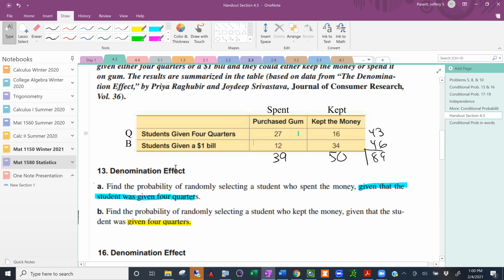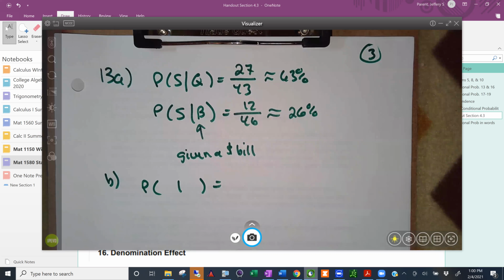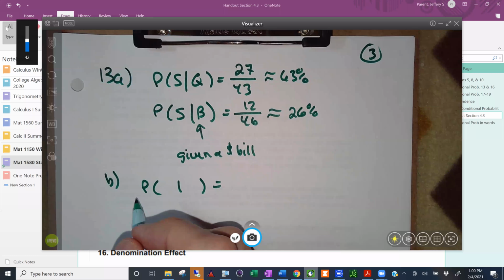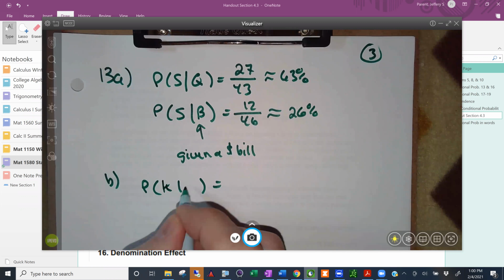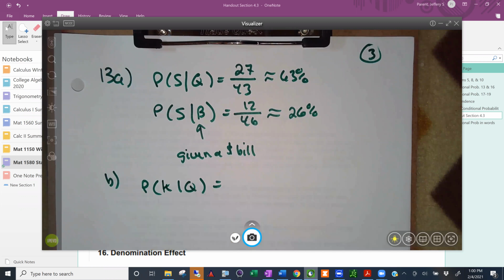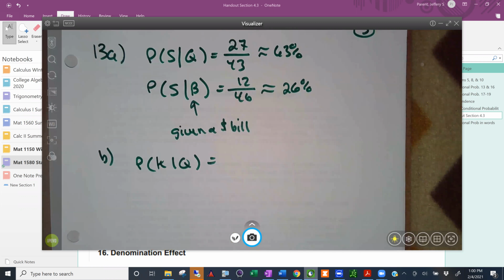Okay, someone want to volunteer with what that notation would be? What would I write here? Probability of K and then Q. I'm sorry, I couldn't quite hear that. K and then Q. Probability of K given Q? Did I hear right? Yeah. Good. Yes, that's exactly right. Probability of K given Q.